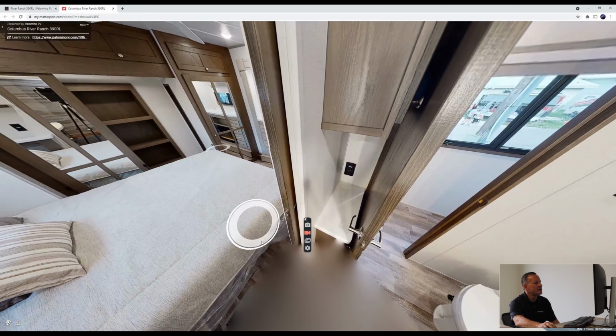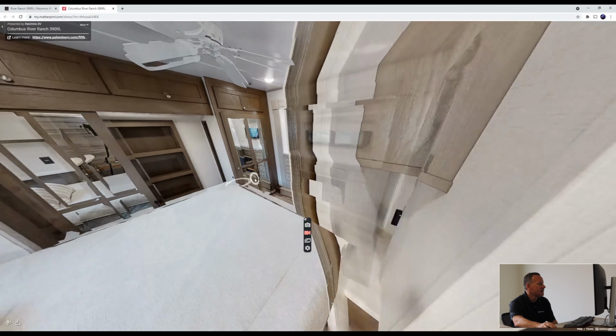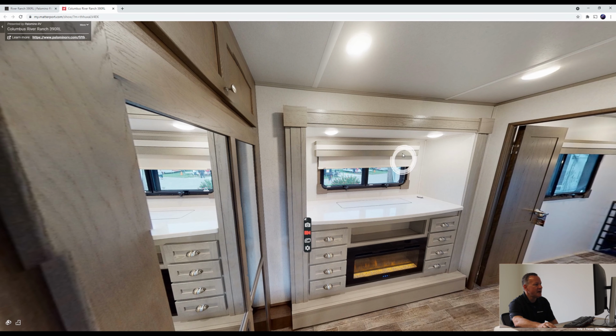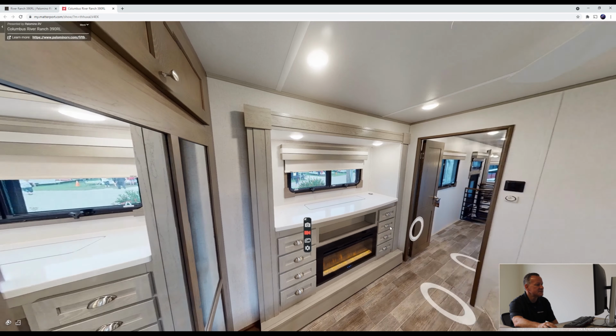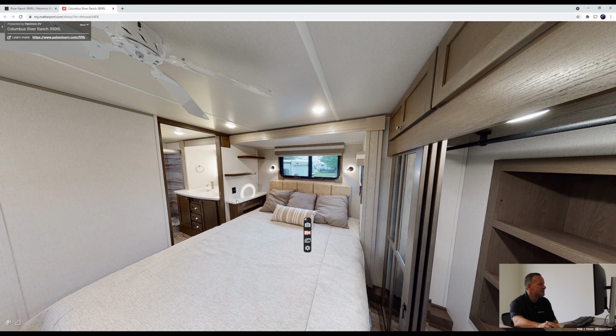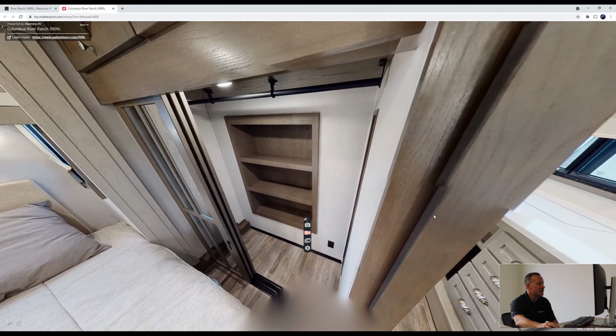I'm going to scroll around here, and you have more storage on both sides to put towels and rags back there. And I'll step back in here into the bedroom. This right here is actually a television that pops up. It's a 32-inch television. So if you want the sunlight to come in, you just power it down, and you've got the windows right there. You've got drawers on both sides, a nice fireplace, and then a king bed with a nice little shelf right here, maybe if you have a CPAP. And there are outlets on both sides. Again, a nice window across the back with the headboard. The big closet has an area to put shirts and shoes up there.